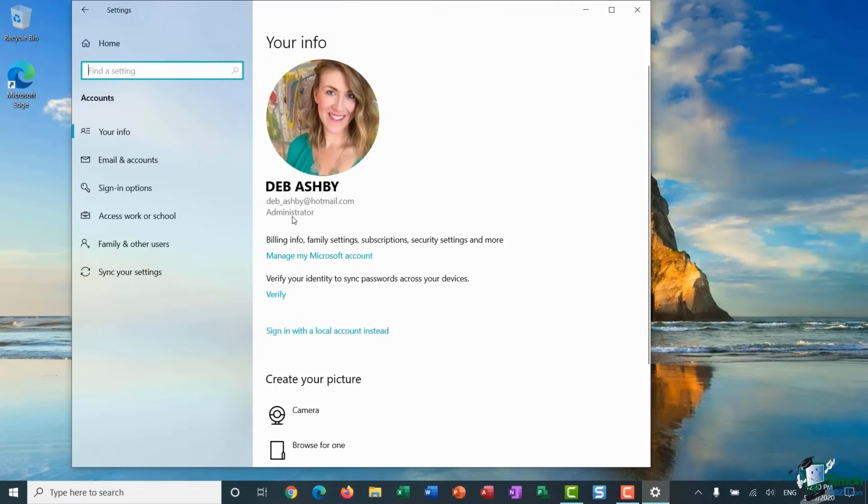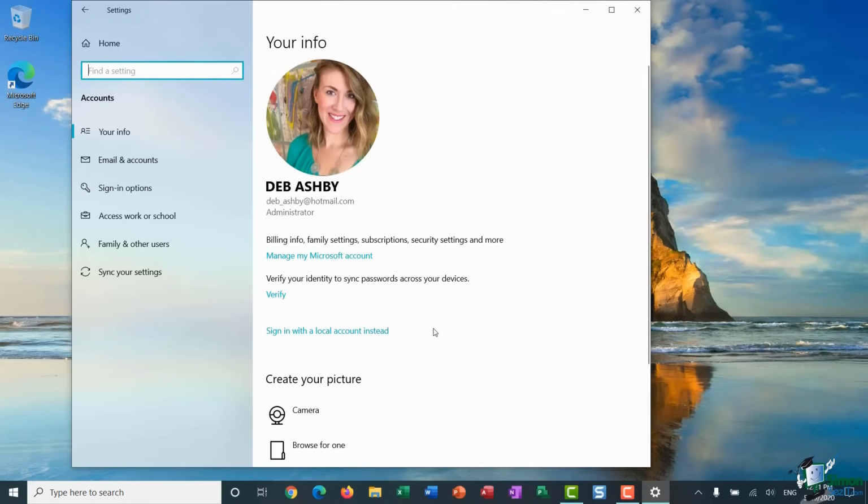You can also see here that I am an administrator. That means that basically I have access to do pretty much anything on this laptop. It's the highest level of access that you can have. You might want to make multiple people administrators, or you might just want to have one person. That's entirely up to you. But as an administrator, you can do things like add other accounts, delete accounts, things like that. You'll also notice that occasionally, in order to run an application with a high level of privileges, so maybe you want to do something that could, if done wrong, affect the running of your PC, quite often you won't be able to run that unless you're logged in as administrator.